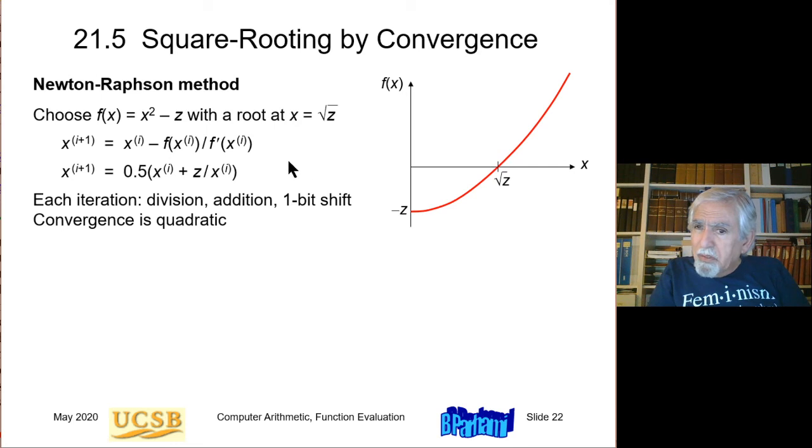So I can use the Newton-Raphson method, and I leave it up to you to derive the details. Now that you know that method, you have to find f prime, and then substitute here, and we get this recurrence. Start with an initial estimate for the square root, x0, and then refine that estimate by using this formula.